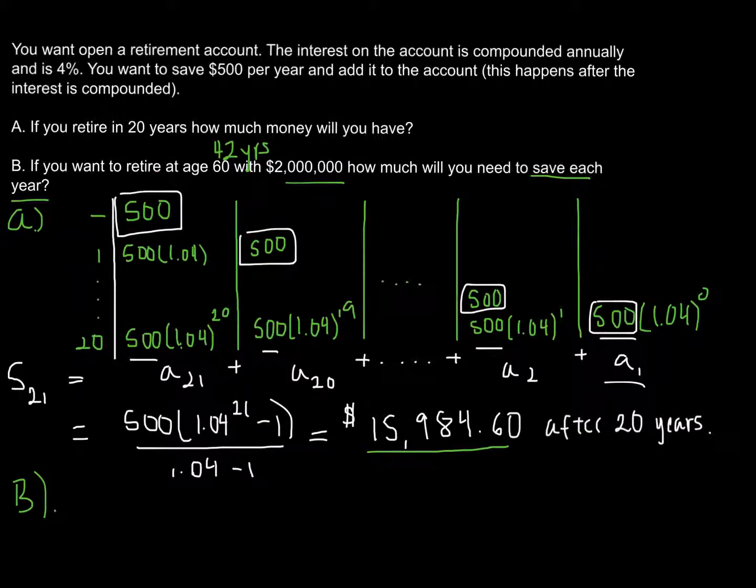So at the very start, you'll deposit some amount of money, and then each year for 42 years, you're going to deposit another sum of money, and it's going to collect interest. So you're going to have 43 different terms, all the way up until the very last one, which is just going to be that last deposit that you make. So what you're doing is you're computing S sub 43, the partial sum up to 43 terms, where your initial value is something you don't know. Let's call it X. Some value you don't know.